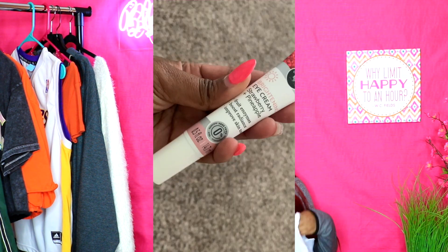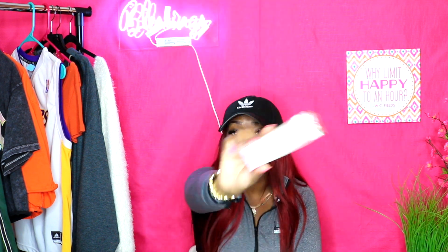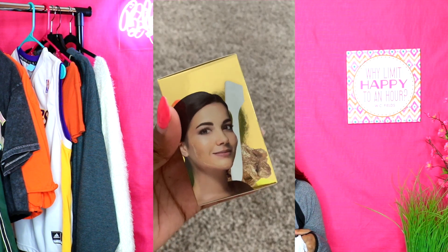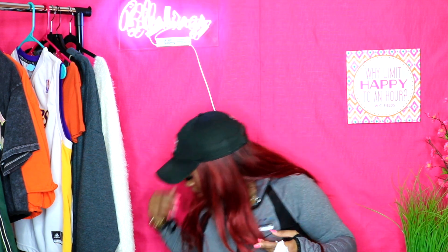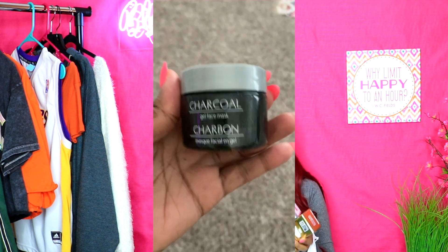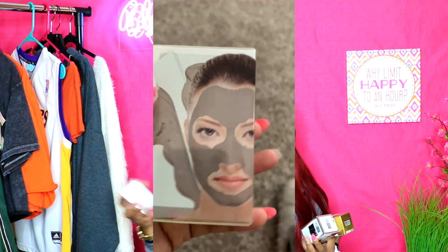Next is a brightening eye cream with strawberry and pineapple — basically seems like the serum but for your under eye. Then I got this gold face mask with a mask applicator that offers intense hydration to revitalize, smooth, and soften skin. I actually got a few of these face masks: the gold one, a charcoal face mask, and a clay gel face mask. I don't really know what the clay one does but we're going to test it out in another video.